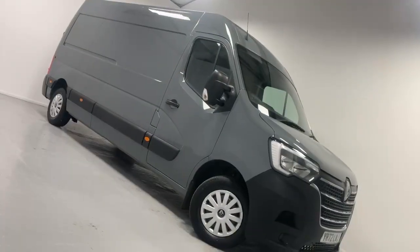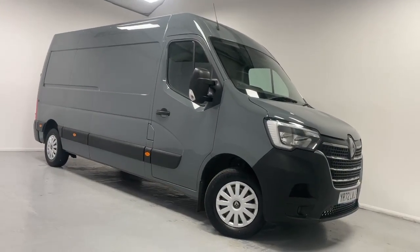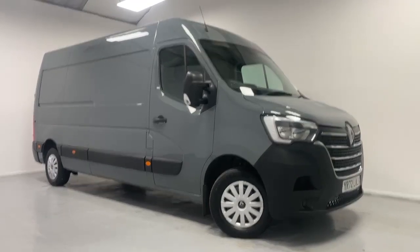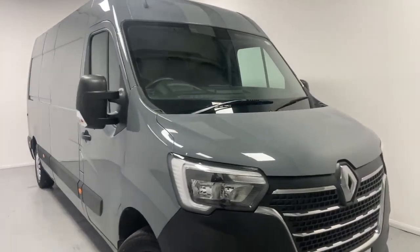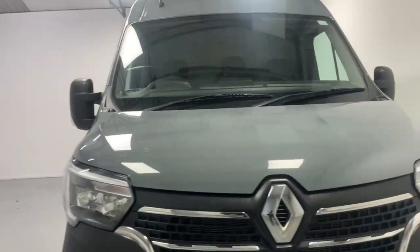Hello, I'm Dario and I'll be showing you some of the features and benefits of the Renault Master panel van. Like all our vehicles, this van has undergone 128 inspection points by the AA and it's covered under their warranty for the first three months, plus you get roadside assistance included for the first year with a single call-out. You can obviously extend both warranty and roadside assistance here at the dealership.